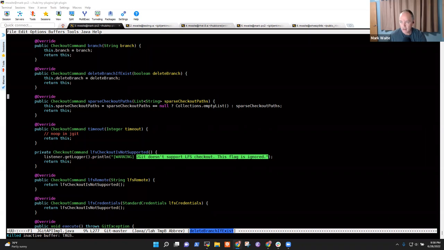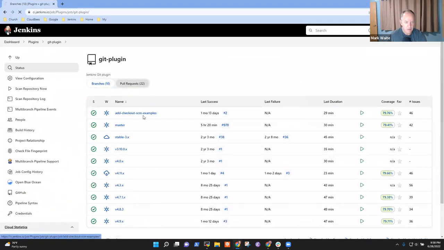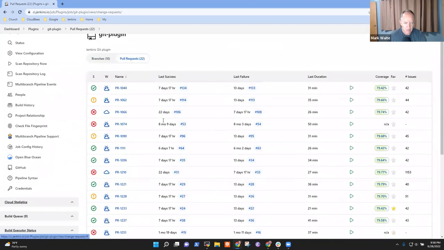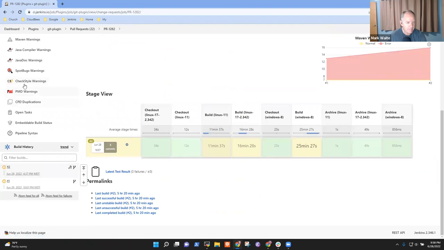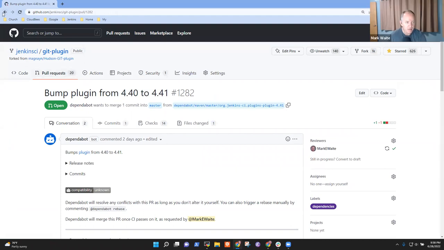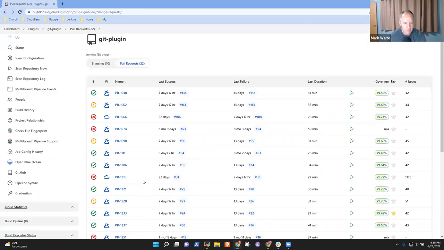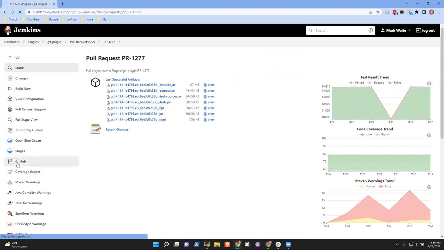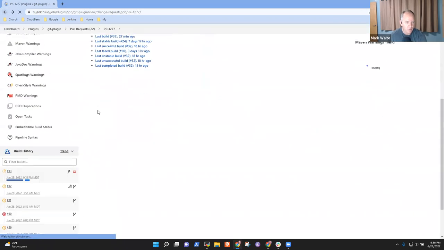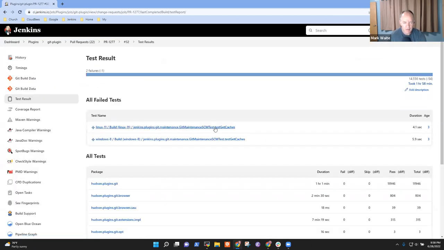Okay. Well, so let's take a look. So this is Git plugin. Let me bring it over here and let's take a look at the pull request. So it should be the most recent pull request now, right? I don't remember its pull request number. Let's look. So is it 1282? Where is friendly local given? Nope, that's not it. Okay, so it must be the other one. 1277. Yes, okay, good. So this one, you say, is failing tests. Now the question is, why?